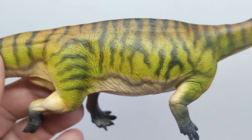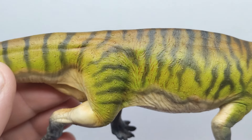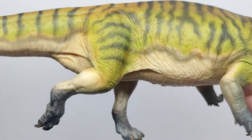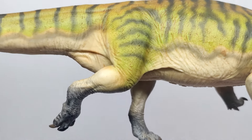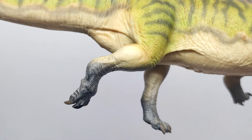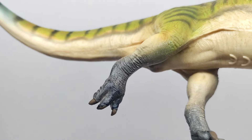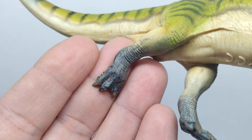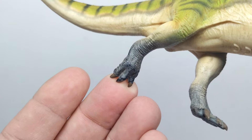I am completely in love with the tone of green they've used on this figure — loving the fact that they've given this such a vibrant color scheme, and the paint application is extremely smooth especially with the patterning. The muscle definition in the thigh looks really good without being overly defined. The greenish tones follow down through the leg, with brownish tones and striping on top, and as you lead down, the lighter tone of the underbelly becomes the primary color of the calf. Just like with the hand, we transition to a gray down into the feet, which have a really nice light wash that highlights all of the scales.